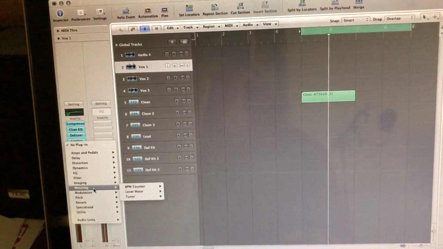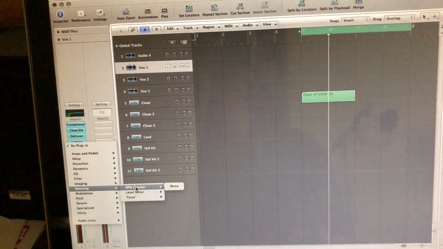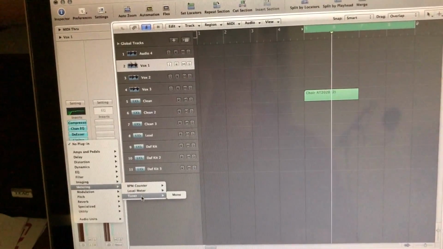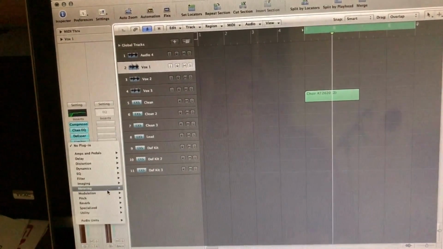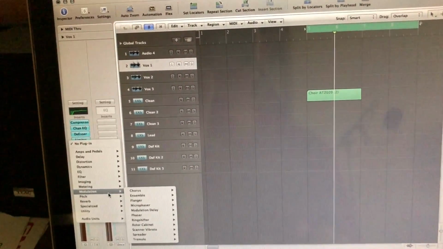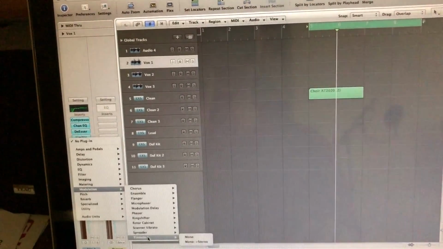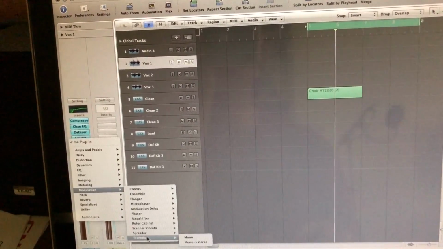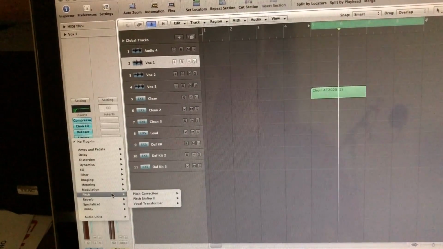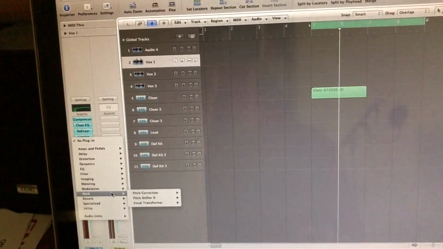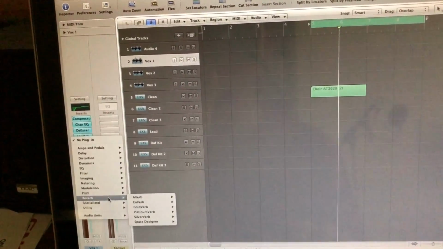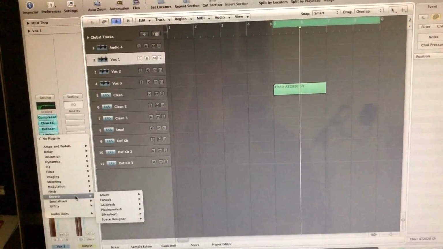Metering: beats per minute tells you the tempo of the song. Level meter tells you how loud it is. Tuner tells you what pitch you are in exactly. Modulation enhances and emphasizes certain pleasant harmonic frequencies. Then the tremolo is like a helicopter sound, tuk tuk tuk tuk. Pitch is changing the pitch, is it higher pitch or lower pitch? Reverb is like the room acoustics and echo in the room.